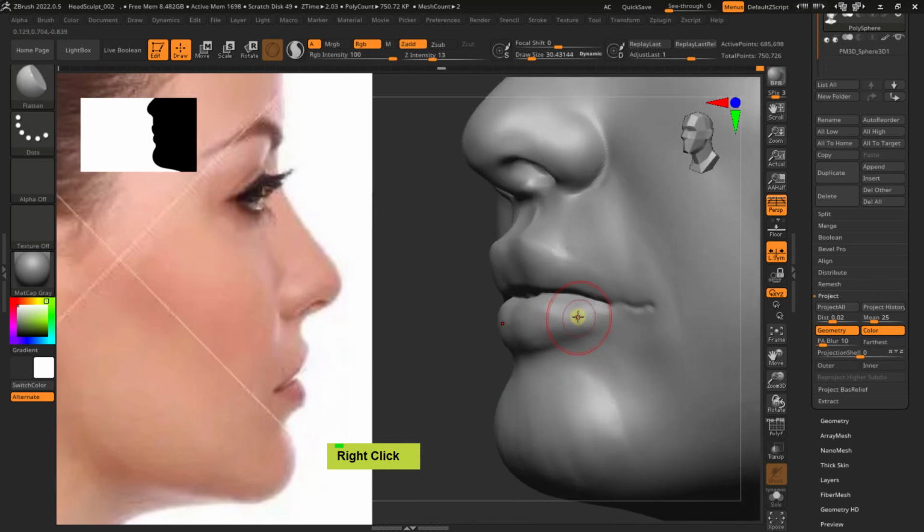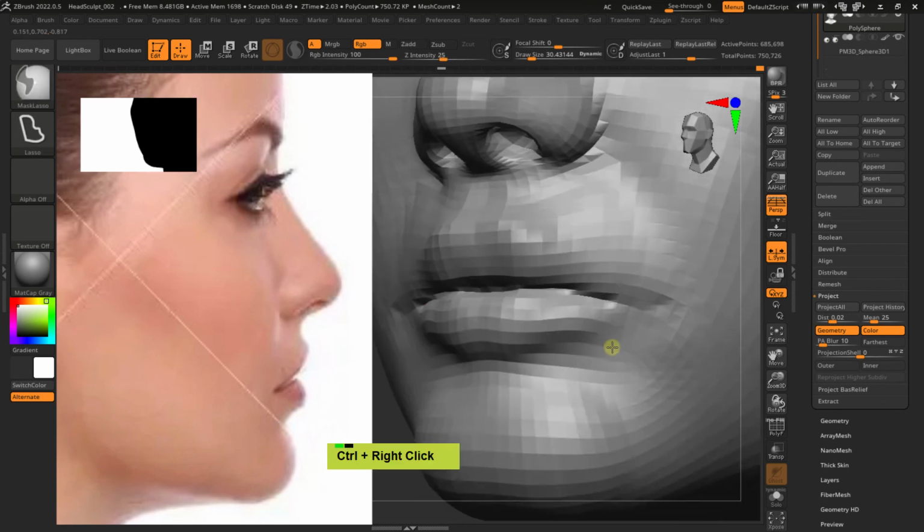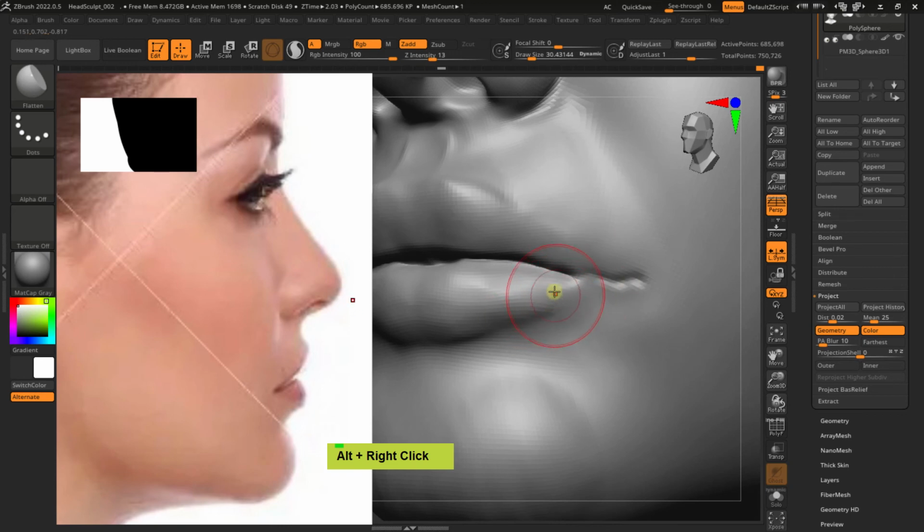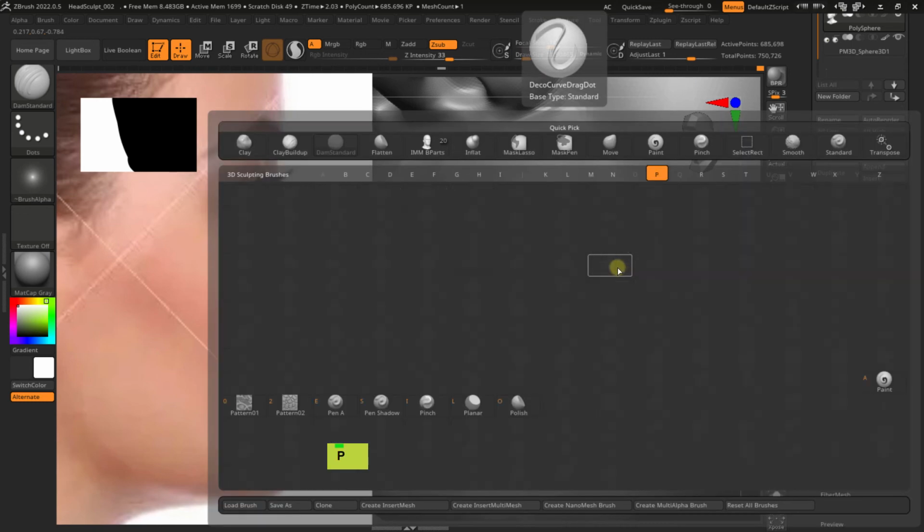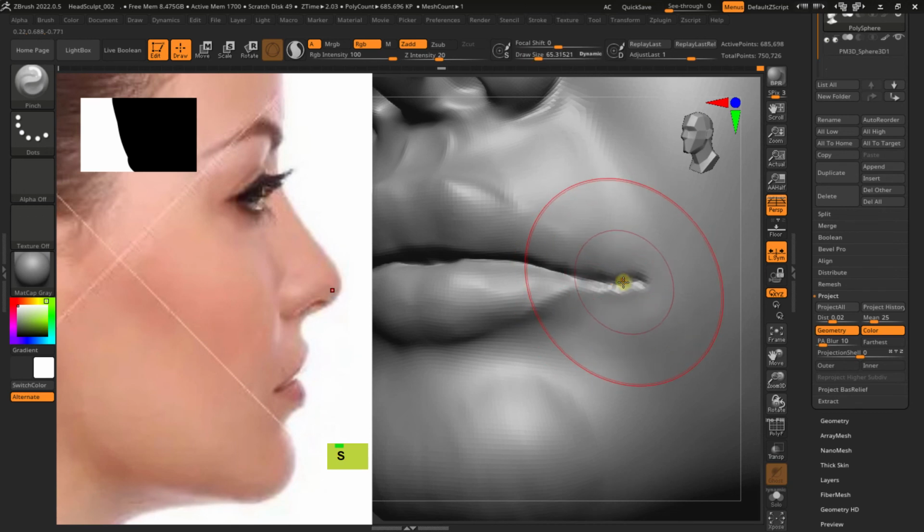It is much better. Alright, so usually we can have a slight contour here, BDS, as well, and still deepen this area. Maybe using the pinch brush, BPI pinch brush, to make it more sharp and somewhat cleaner.